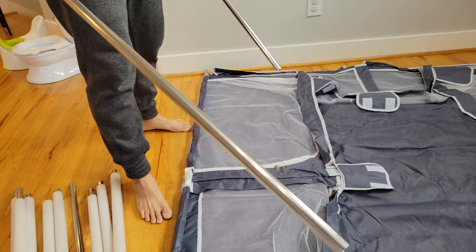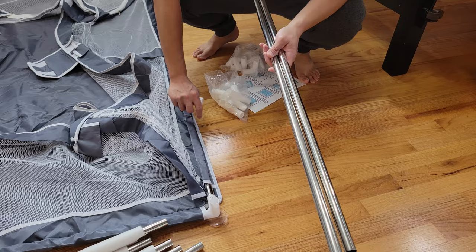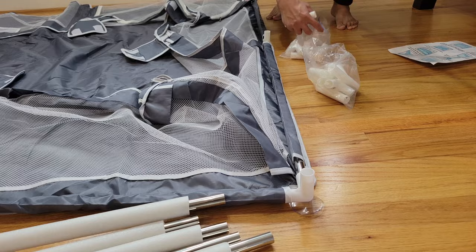First, you need to set up the bottom portion. Use the one without the cushion and place it through the sleeve, and use this bracket with a suction cup and put the pipes in there. For the middle section, use the T pipe. But for all the outer edges, use the one with the suction cup.